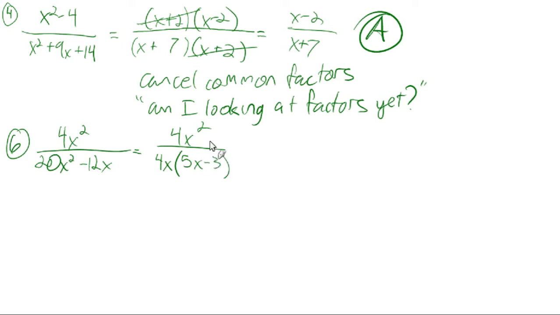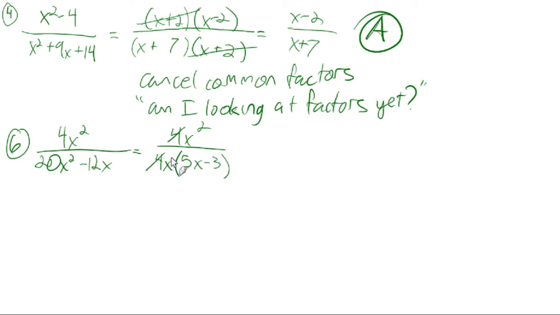All right. Well, look there, we have a common factor of 4 here, right? Because it's 4 times x squared. This is 4 times x times 5x minus 3. This is a factor here. So 4 is a factor of the entire numerator. It's a factor of the entire denominator. Just multiplication makes up this entire denominator, right? Once we start adding stuff on, now we know we have an issue.